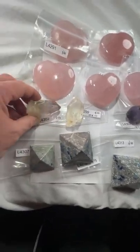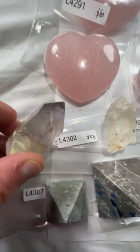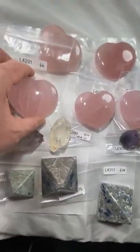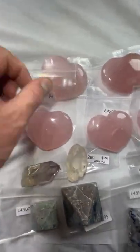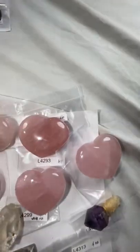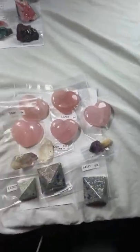I don't know. Erica, if you wanted that one, we'd make it $50 even. You bought the rest of them. It's a nice little pocket. They go home with each other. Rose quartzes, these can be 50, this would be 45, this can be 50, that one's 50 now, that one 45. Knock a little bit off of those if you want one of the rose quartzes.